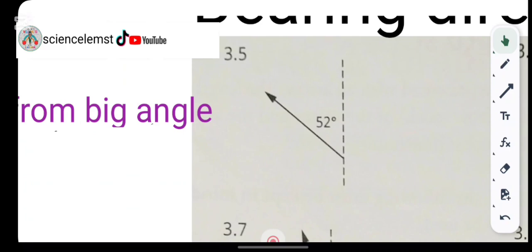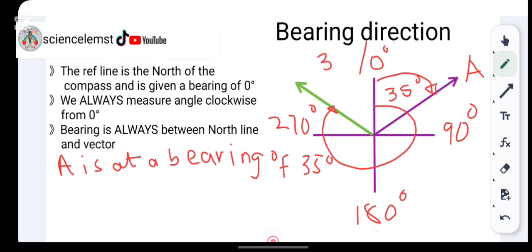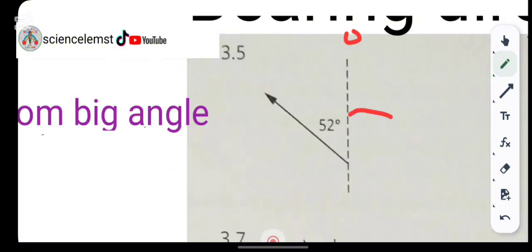Let's look at 3.5. Remember, I start from 0. I forgot something very important here. So this is 0. This is 90 always. This is 180 always. This is 270 always. And this one, we share it between 0 and 360. I completely forgot to mention that. You can arc coming all the way this side.